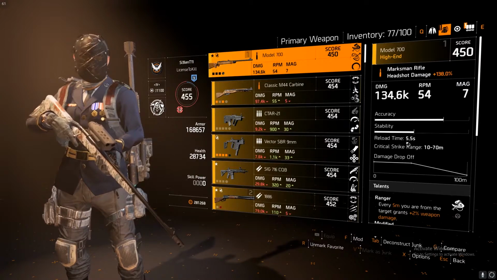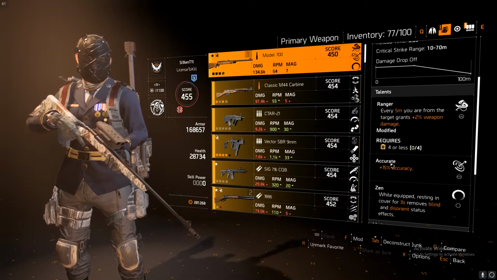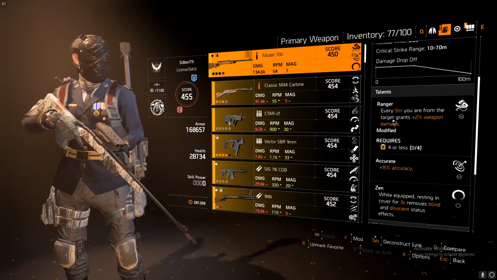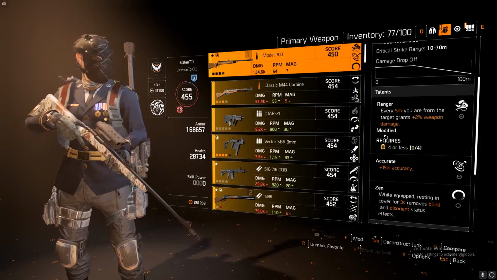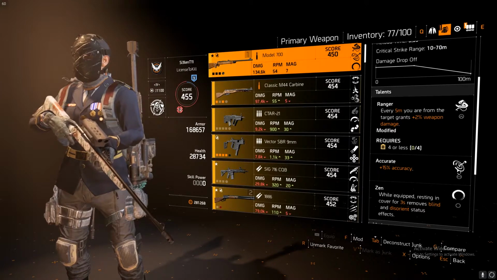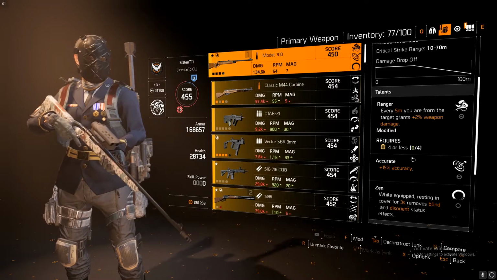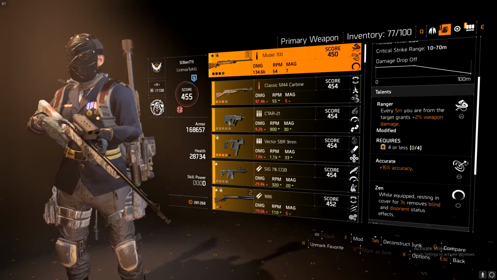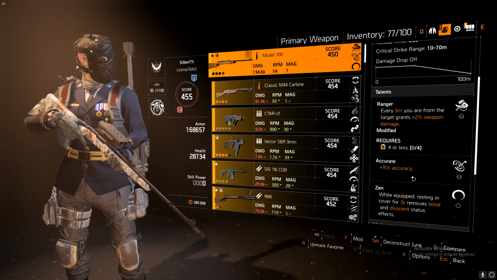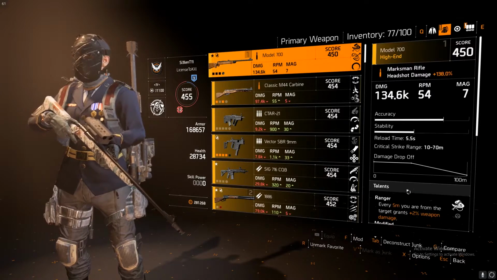Now with the sniper talents, I have Ranger, accurate, and Zen. Ranger is probably the best talent you could ever have within a sniper rifle. And the secondary talent, I would much rather have extra magazine or jazz hands for faster reload, because that would be pretty nice to have. But yeah, so that's pretty much it for the talents.